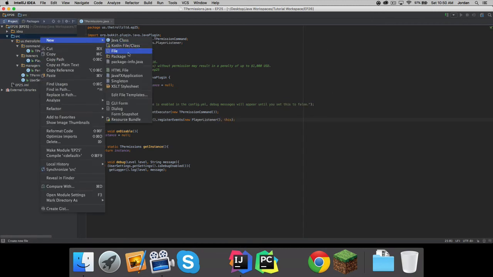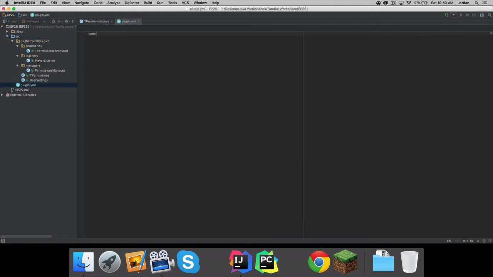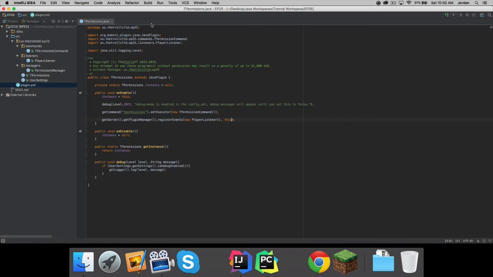And oh, one more time, we need to add a file, plugin.yml, name TPermissions, version 1.0, author your name here, commands TPermissions, description base command. Boom.